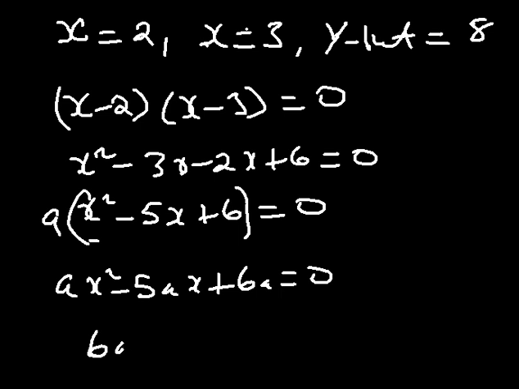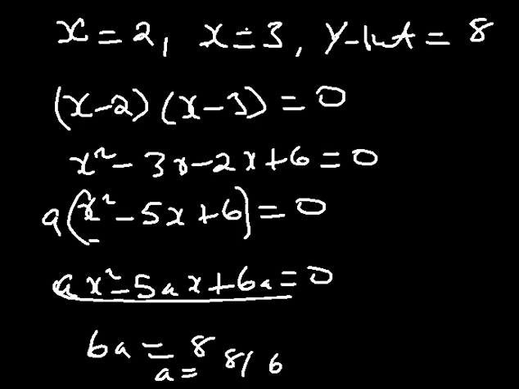So in this case we'll have 6a is equal to 8. That is the same as a is equal to 8 divided by 6. So what is 8 divided by 6? Then I'll just have to substitute back into the equation. Hence we'll have 8 divided by 6, and of course that corresponds to 4 divided by 3. That is the same as that.